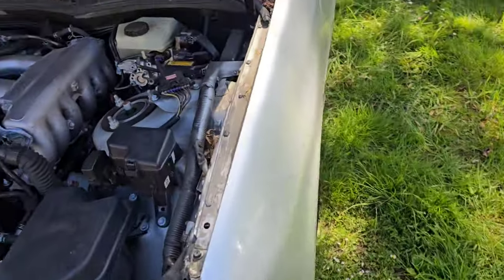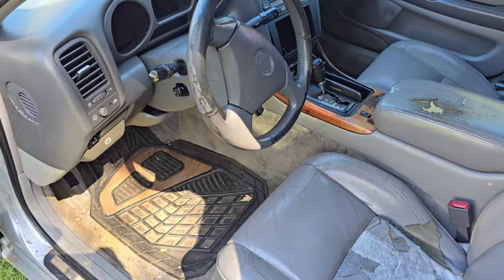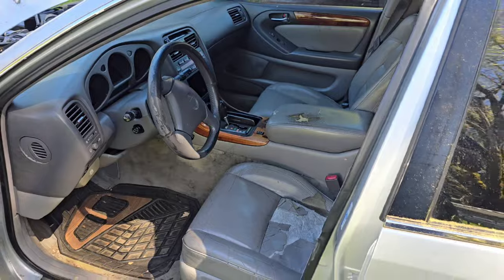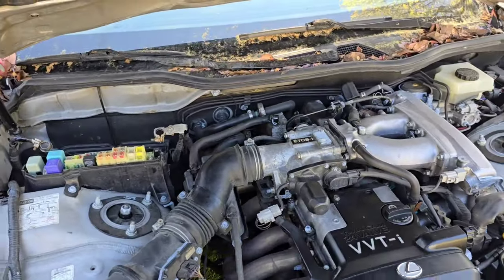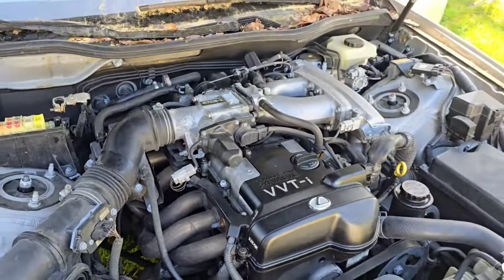We got to find a trans crossmember, driveline, rear diff, and then probably get an aftermarket standalone harness and computer. But anyways, this car, I just picked it up last night, and it's a complete roach bucket, but it runs amazing. It does have a bad alternator. We drove it like 100 miles on the highway with one battery last night. I could not believe it. We put like 4 batteries in the trunk, thinking we were going to have to switch the batteries out every half an hour. It literally lasted one battery the whole 100 miles home. Pretty crazy. It does have a little bit of an oil leak, valve covers leaking. No big deal.